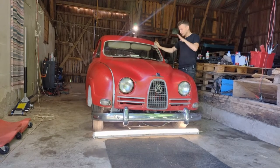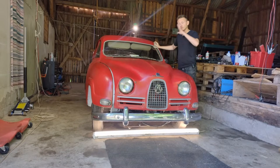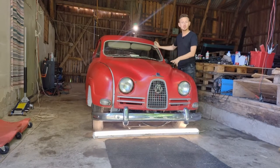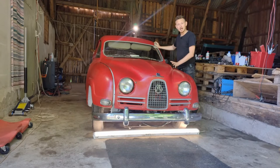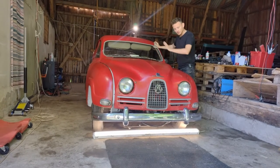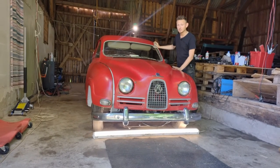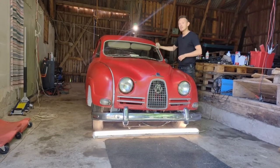But for today's episode, I'm gonna take off the hood. I'm gonna go through with you guys how you set up the ignition system on these old Saabs and how you check that it's set up correctly. We're gonna take a look at the engine, see how it's doing. We're gonna give it a run through all the way around. Maybe there are some bits and pieces missing I need to order, so it's gonna be a good one today, so stay tuned. It will be amazing, let me tell you.